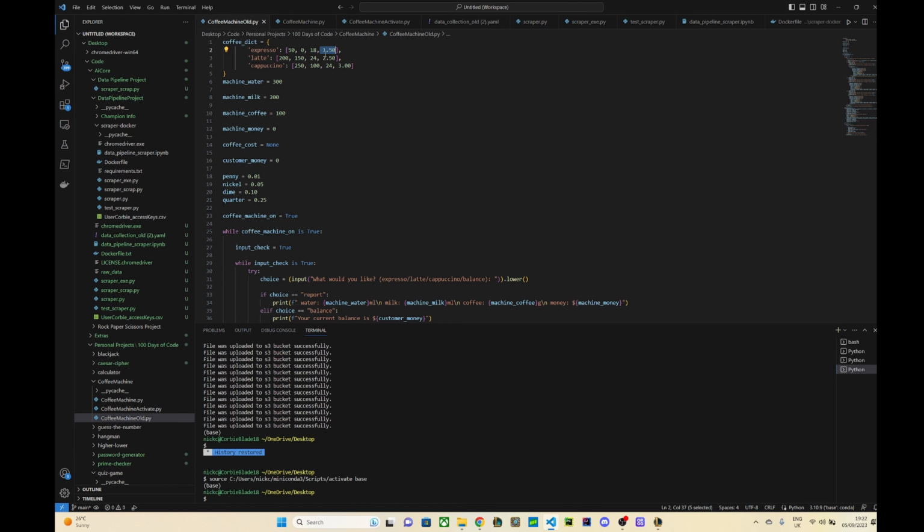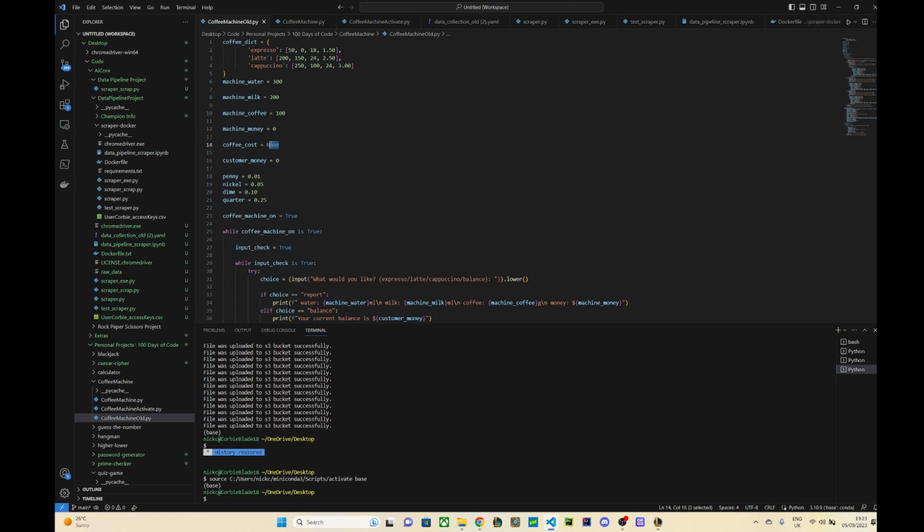I established this dictionary first for each one of the coffees, and then listed the starting values I would want in the machine. Once you start the coffee machine, it would have 300 milliliters of water, 200 of milk, 100 grams of coffee, and no money.